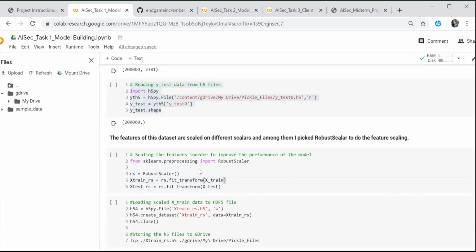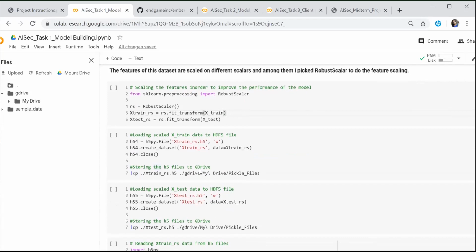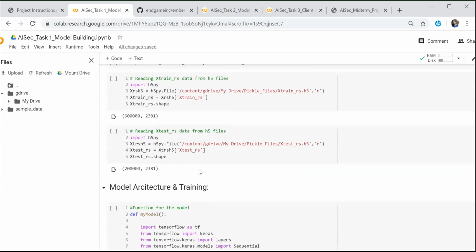I have used different scalers like standard scaler, min-max scaler, and robust scaler. Out of those three, I found robust scaler much more efficient, so I've used it and then converted the dataset into an H5 file, uploaded it into the Google Drive, and read from it.